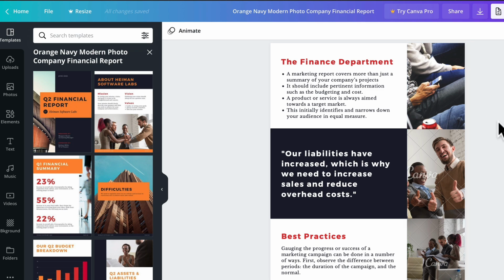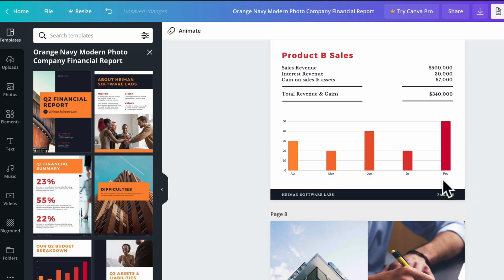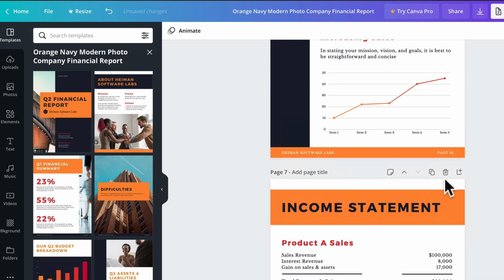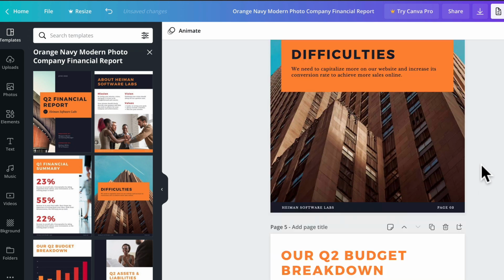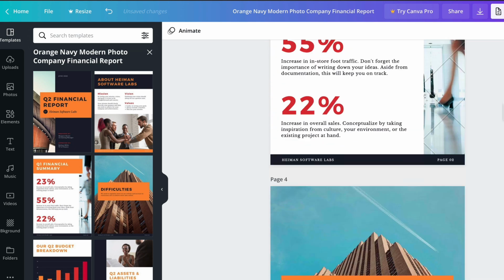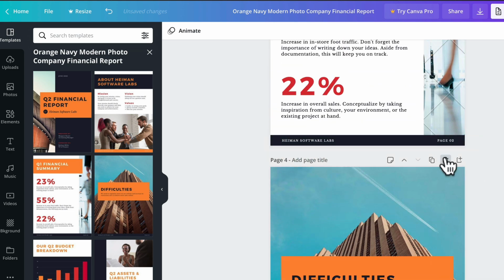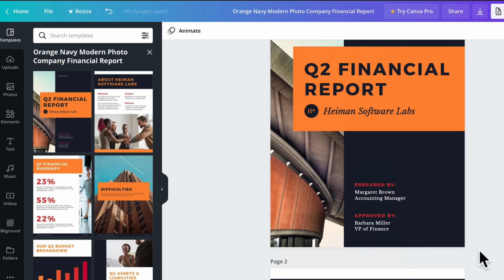And listen, you see all these pages here? Just delete them. Just get rid of as many as you can. And you want to make this PDF as short to consume as possible. So get rid of all the fluff, all the filler, just remove it. And now you should be left with a document that is really clear and short and sharp to the point. And what we can do is monetize it straight away.